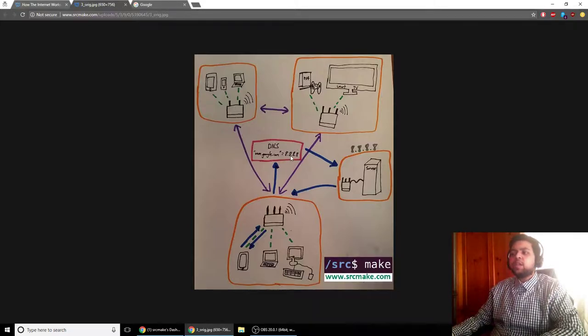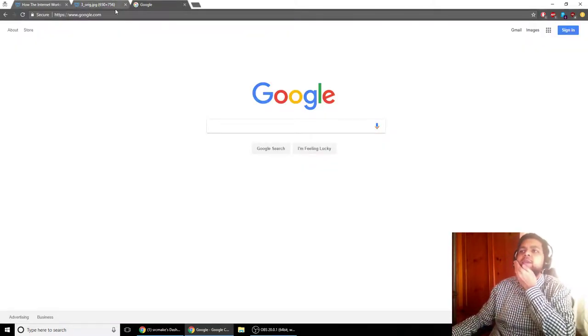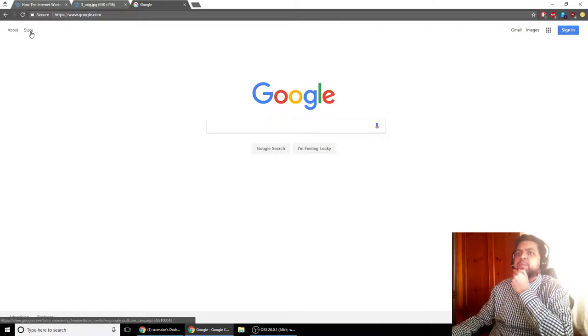So now that we know where Google's IP address is, where they live, we actually send our data to their local network, which is on this IP address. And Google's router sends our data to Google server, which is basically just their special computer that's going to generate the response. So Google server says, okay, this guy typed this information in. Well, what I want to do is I want to generate this web page, this specific web page, with these buttons over here. I want this bar right here, these buttons, this picture.